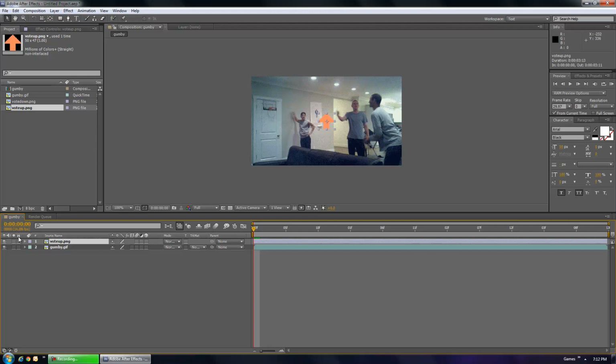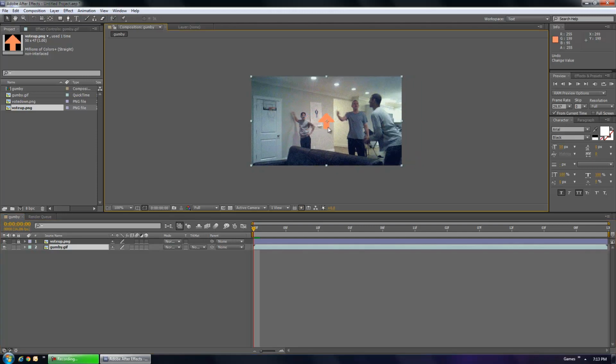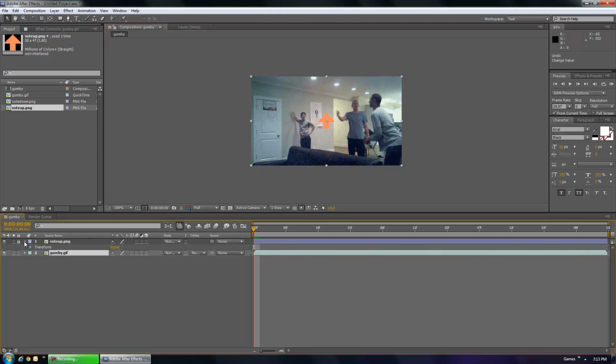We can also use this lock layer option, and when I use this, it basically doesn't let me adjust or modify anything to do with that row. If I try to click in here, you can see it's not going to let me edit it. So these are two useful tools in case you want to see what's behind your object, or you don't want to accidentally modify it. So we can go ahead and lock those or hide those.